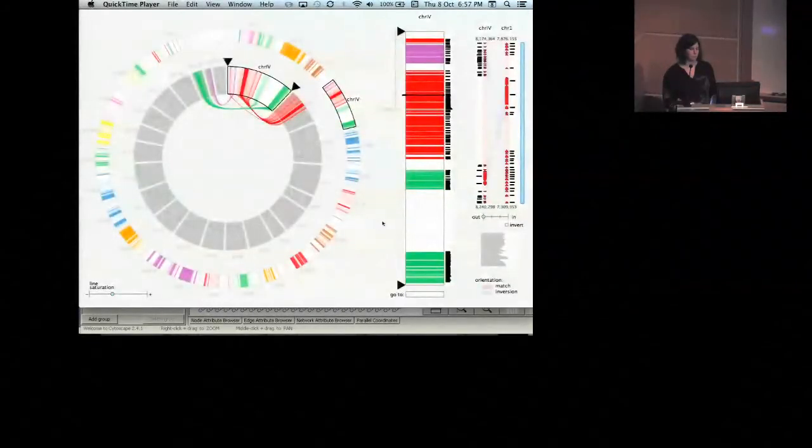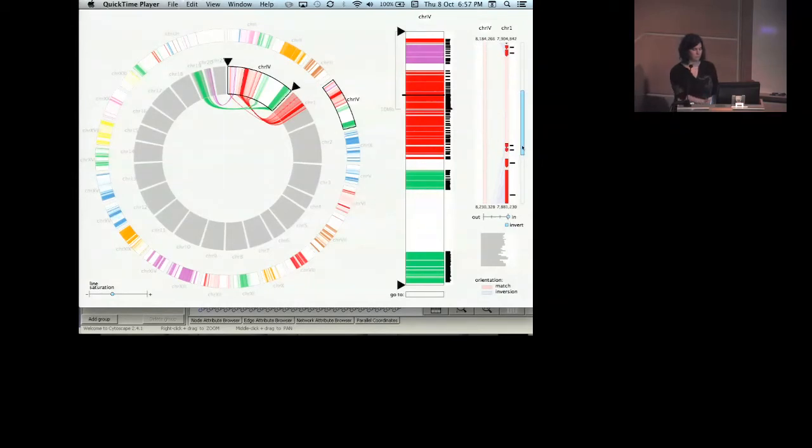Analysis of blocks with many crisscrossings is made easier by flipping the entire paired block with the invert button. When there are too many conserved features to see clearly, the user can zoom in by double-clicking or moving the zoom slider and pan with the scroll bar on the right.